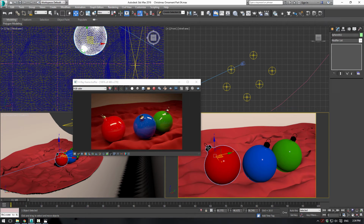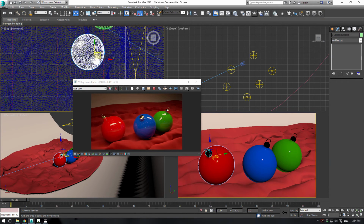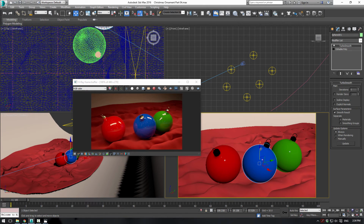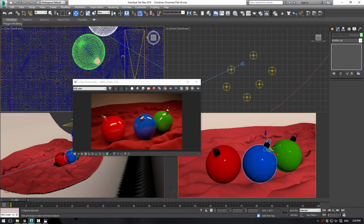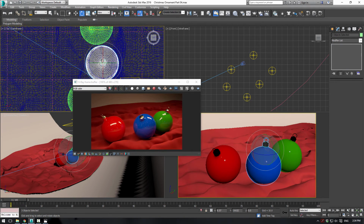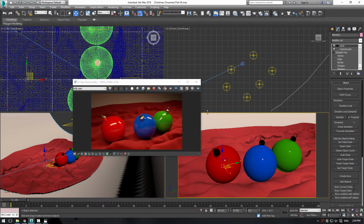Actually, maybe we rotate it so it's pointing towards us, towards the camera. Okay, and maybe even get this one just to straighten it up just a little bit. Okay, and bring it there. Perfect.